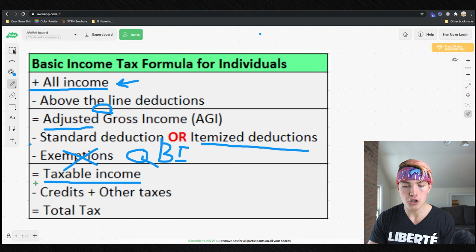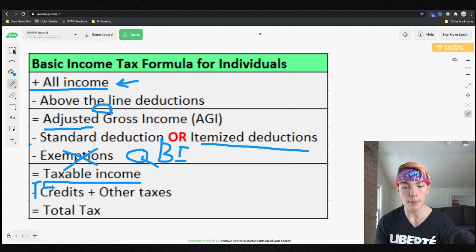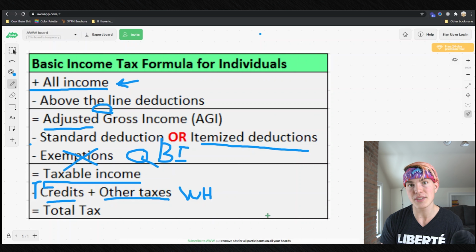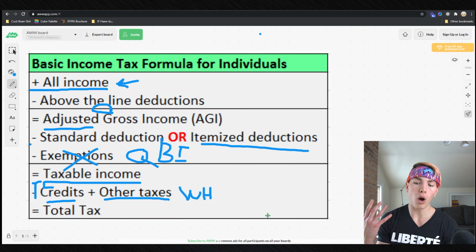And so tax liability should honestly come right here above your credits and other taxes. In our case, we had a $12,000 tax liability. Then from there, you can subtract out any credits or other taxes that you have already paid. So in the case of working at a job, other taxes is going to represent withholdings. On your paycheck every 2 weeks as an employee, you are going to have a certain amount withheld for taxes. Now, that's not the case if you are self-employed. You have nobody withholding money for you. You are just getting the money, and then you're going to need to pay it to the IRS. But if you are working a job, you're going to have withholdings, and those are going to subtract out from your tax liability.